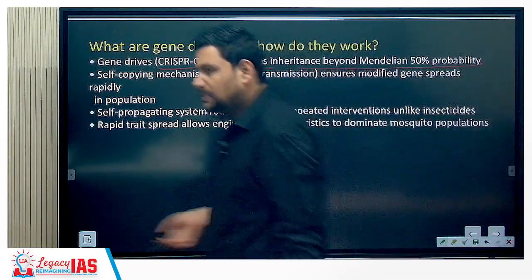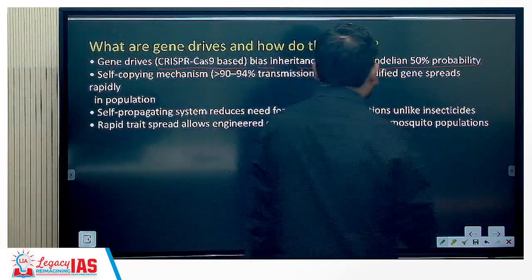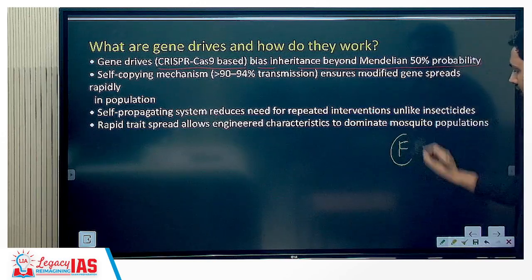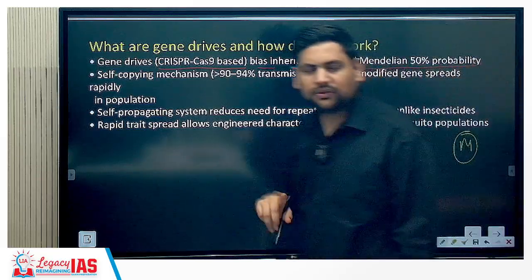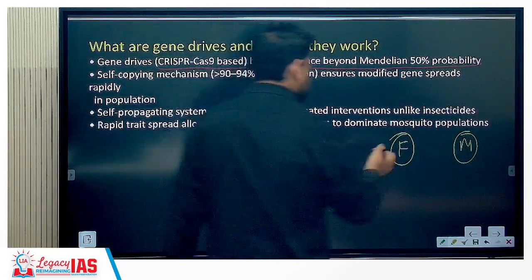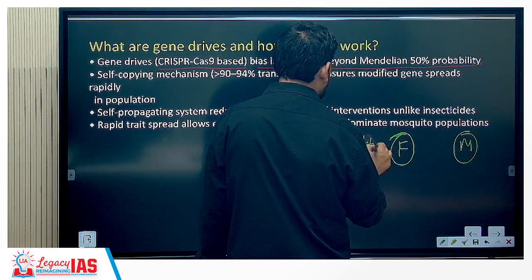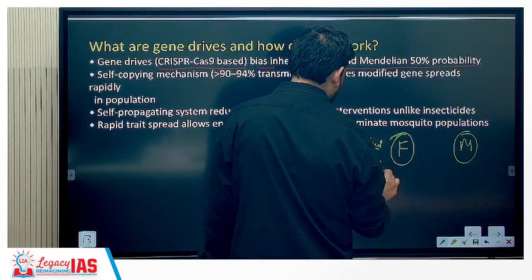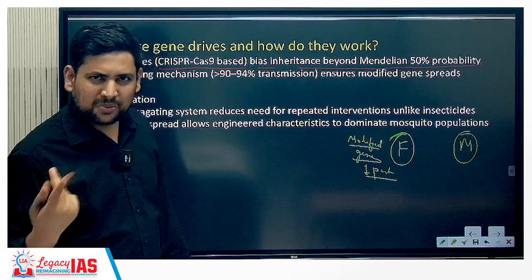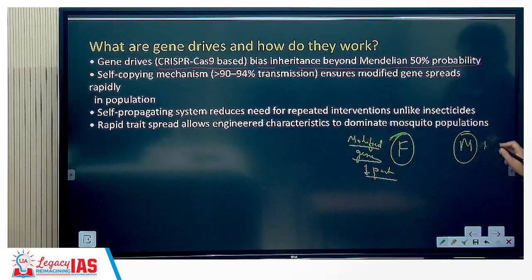So this is usually based on the CRISPR system. Now, what the CRISPR system does is basically this. Let's say this is a father and this is a mother mosquito. Now, they modify only one part of the gene of the father. Let's say there are two parts. So they will enter some kind of modification, so the modified gene will be there in the one part. Correct? Every chromosome has two parts, the chromosome pair, you know. And here, of course, this is a normal mother, with normal genes in both parts.